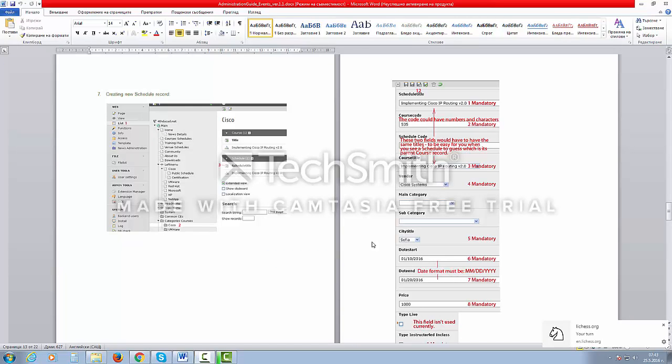Part 4: Creating a new schedule record for the course Red Hat Server 2000 of the vendor Red Hat.